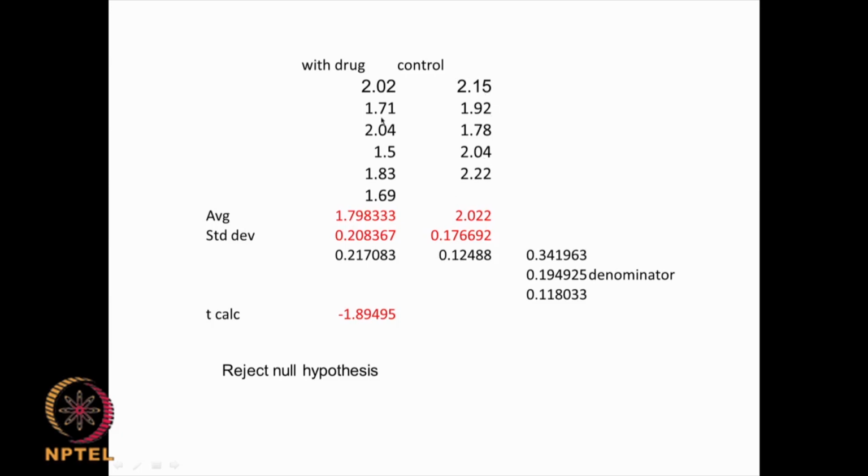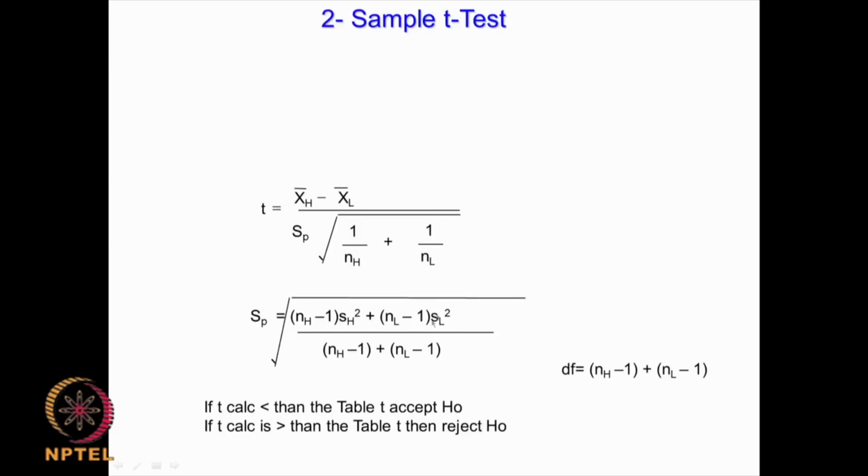So, we can get the average. Average is very simple, you add all of them and divide by 6, you add all of them and divide by 5. Standard deviation of this data set, again you can use Excel, there is a STDEV function, and here also. So, this gives you the standard deviation of this and of this. Okay. Now, you are squaring this also, because I need to get it here, right.